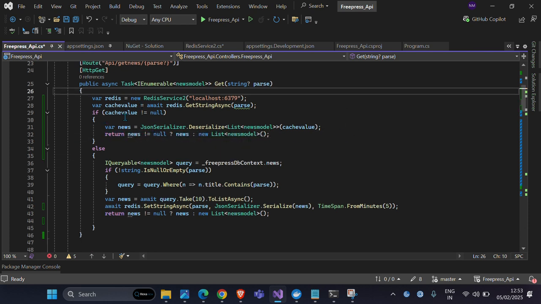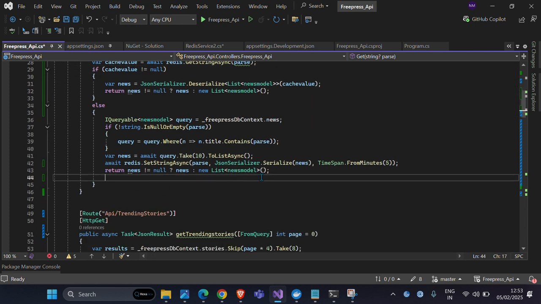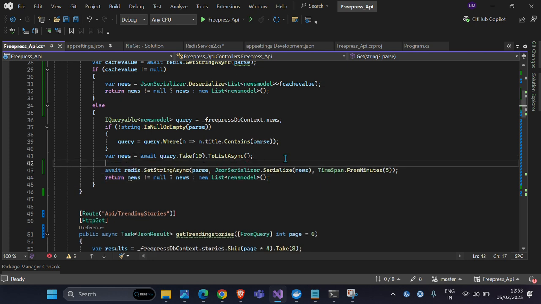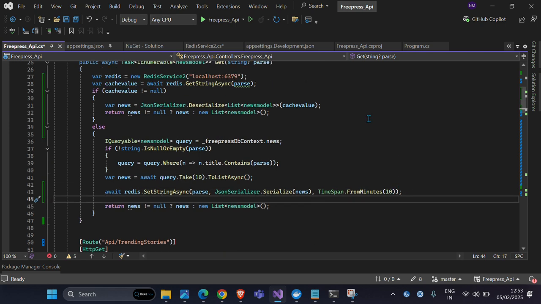This will not be null. I'll be doing the check here, right? So we are all set. We are setting the JSON. So here we are setting the Redis, right? Okay, I'll pass this. The news is getting current and created. Okay, the time frame: here you can change the time frame for which you want the cache to store that value. So this is done. Okay, so everything is done.